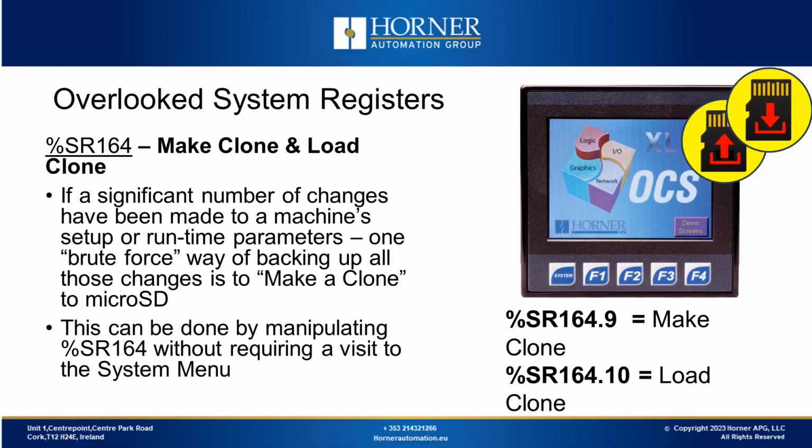Now we'll move on to the second overlooked system register, which is the ability to create or load clones. For those unfamiliar with cloning in the OCS, the Make Clone feature allows you to save the program, OCS system settings, and variable values to a micro SD card stored in 2 files. So why might you want to do this?